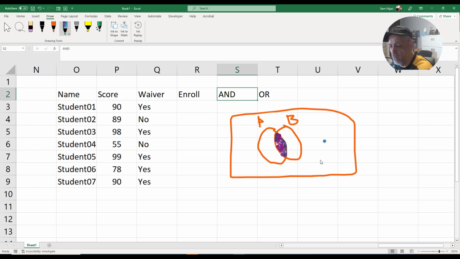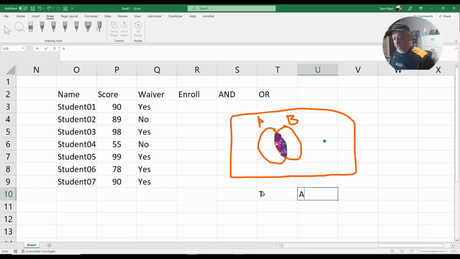And anywhere on the universal set outside of those two sets means neither one of them is true. So in order for me to get a true with the AND, both of them must be true. So there is a quick introduction. If the first condition is true and the second condition is true, obviously we're going to get a true. This is going to help us quickly refresh our memory.